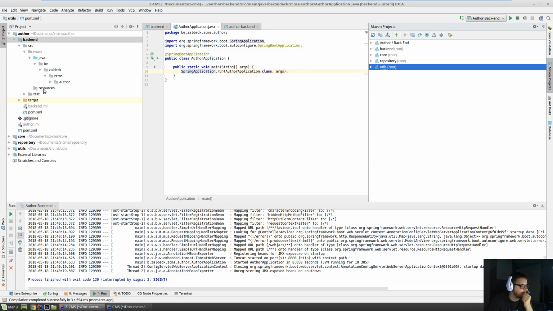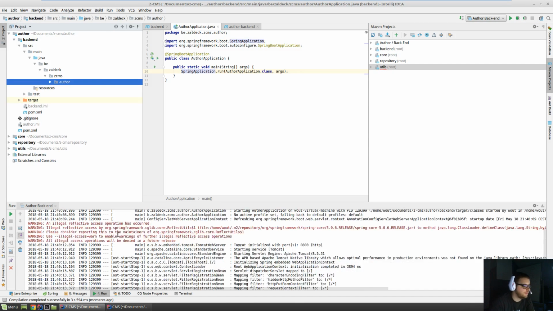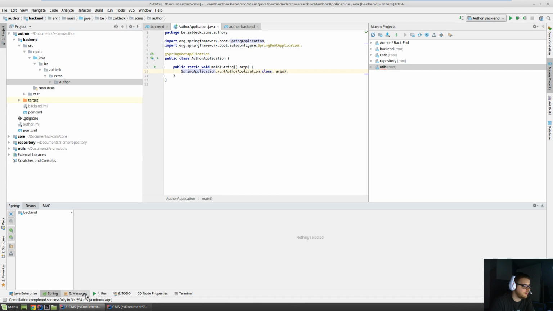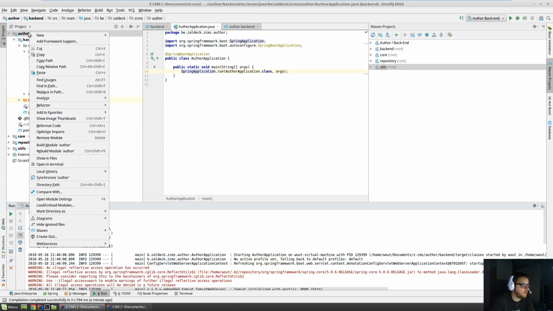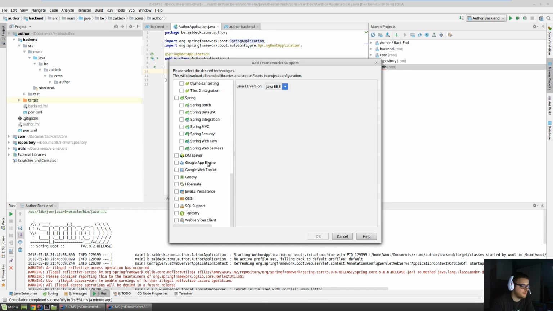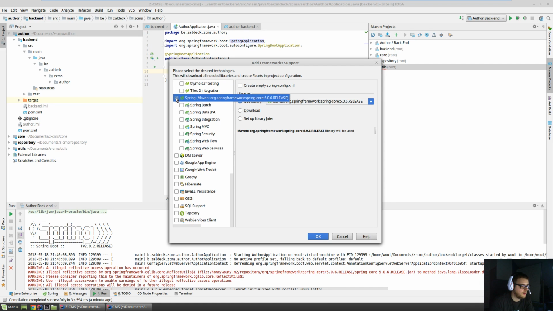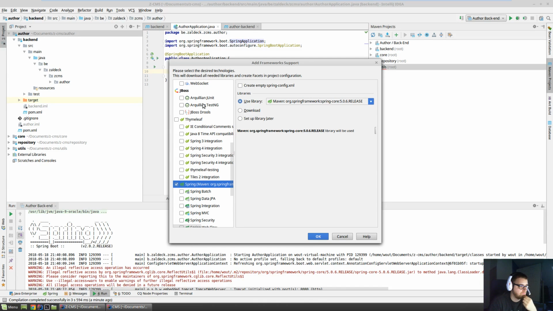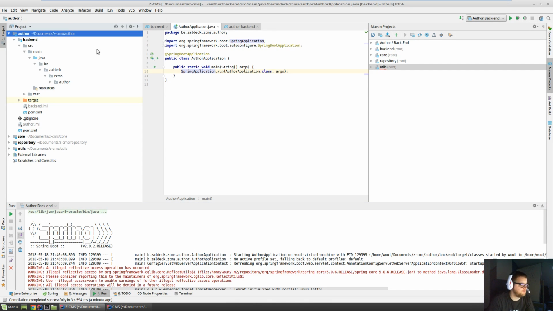Okay, let's see. Well, the Spring Boot application works, but IntelliJ doesn't see it as a Spring application. Add framework support. Okay. Oh, not what I want.